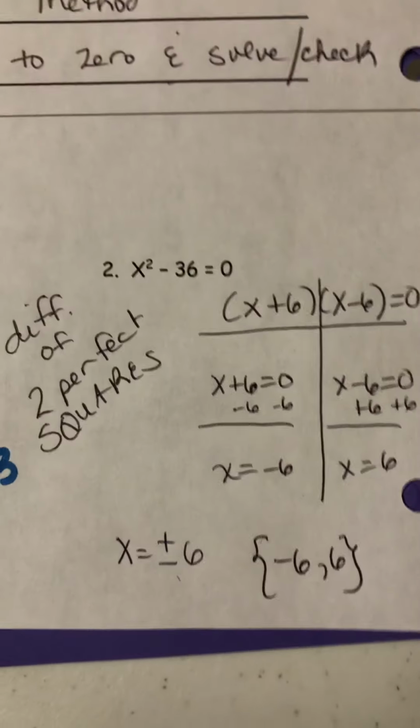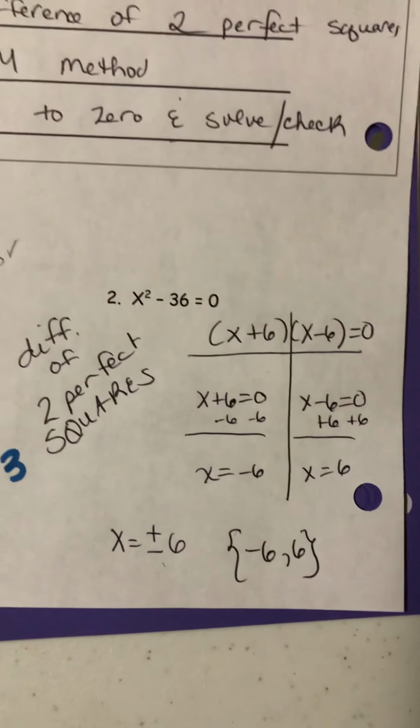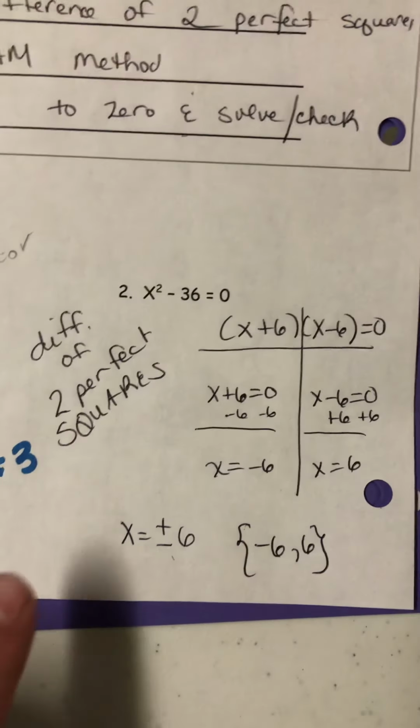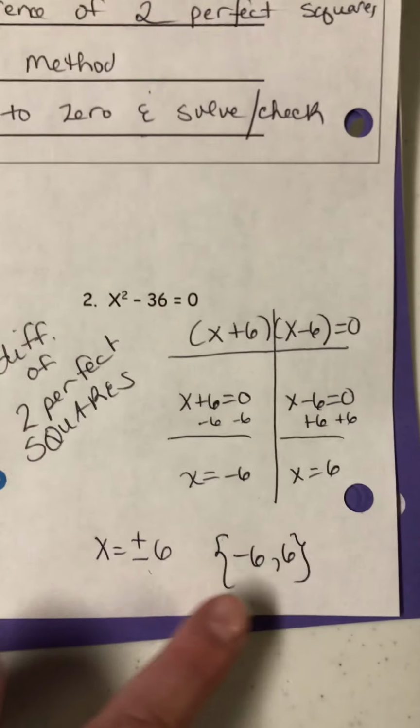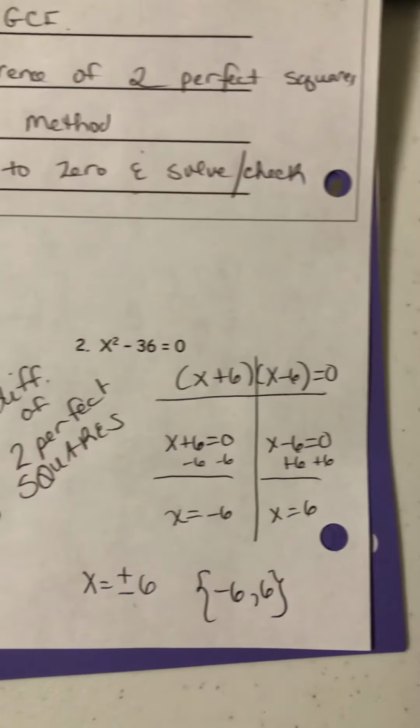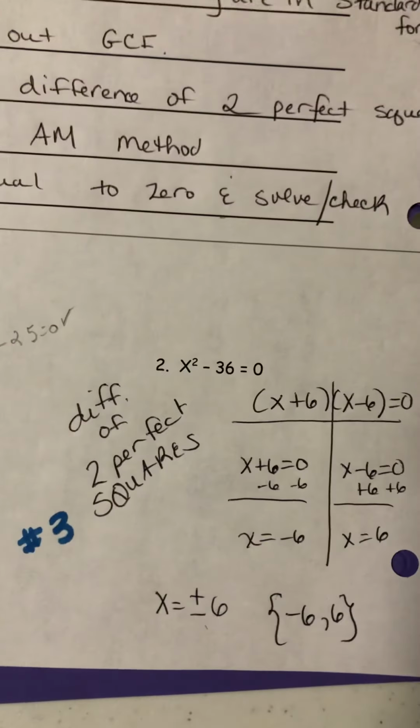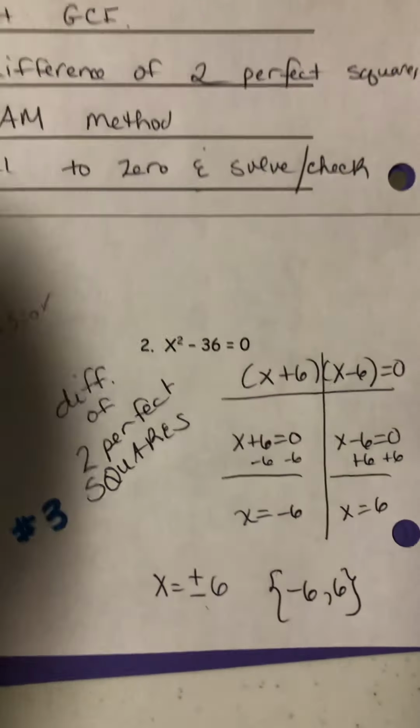So next week I'm going to show you the quadratic formula. It's probably the first time you've seen the plus or minus sign. But I can accept that as an answer like this or like that. So again, this here is an example where you use the square root method.